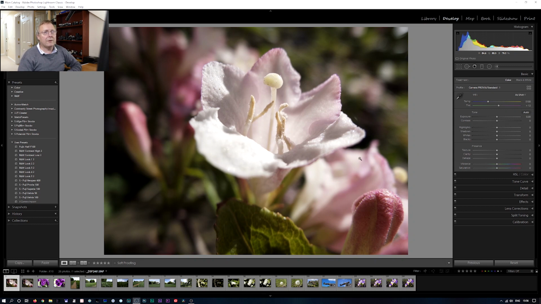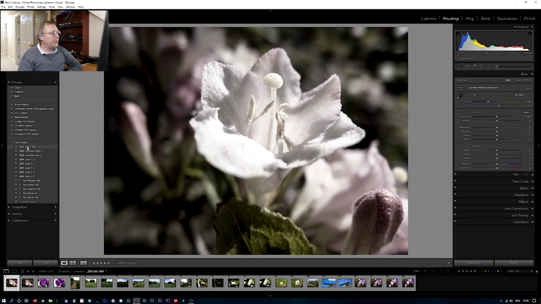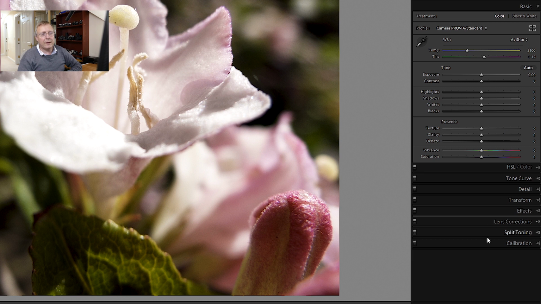So we're in Lightroom. I've got an image up, and on the left we've got our presets. Now, presets in the simplest form is a snapshot of your develop panel here.